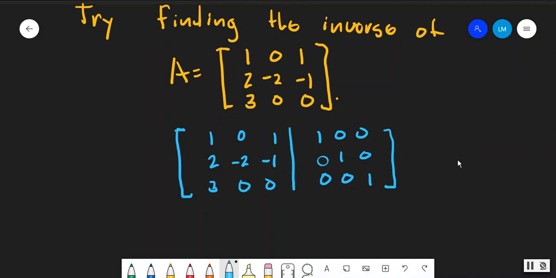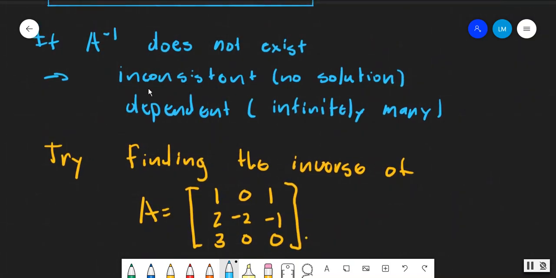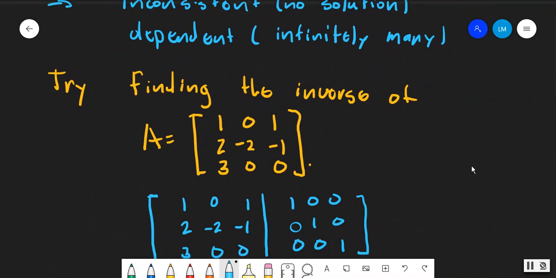Okay, so really the inverse method will only be very useful if the inverse exists. Sometimes we like to say the phrase, if it's already available. If it's already available, then by all means, use the inverse method. But if that's not available, then you'd have to go back to those other methods. That's what I forgot to say: if the inverse does not exist, you would have to use the other methods to find if it's no solution or if it's infinitely many. Okay?